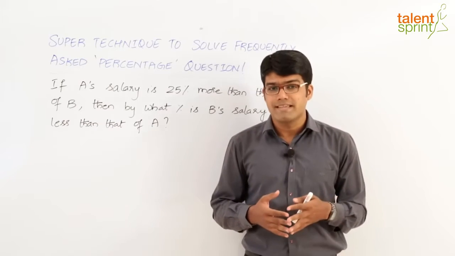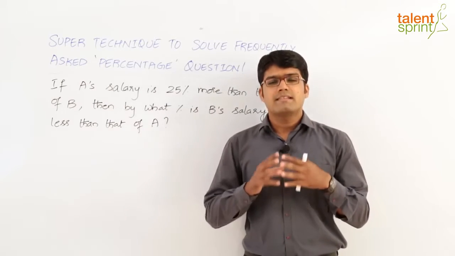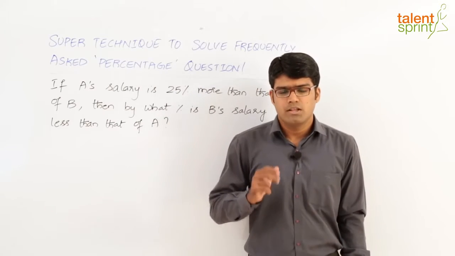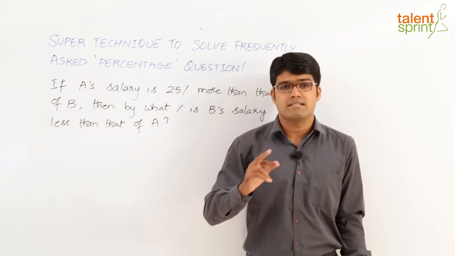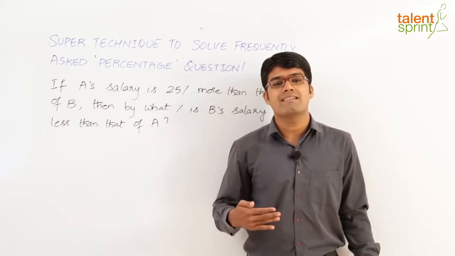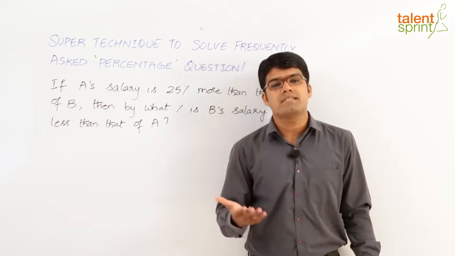Well, that's not the case. 25% is the wrong answer. See, try and understand this. Let's say a person's salary is 30,000. Now, when it becomes 60,000, what happens? It has doubled, right? It has been increased by 30,000. Original salary is 30,000 and now it has increased by 30,000. So, we can say there is a 100% increment.